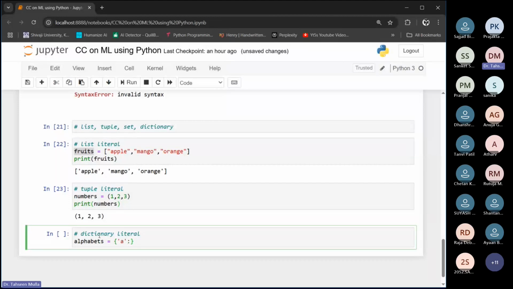Now my value, what I want to be associated with A, like apple. This is my key and this is my value. This is how you represent a dictionary. Then for the second value, separated by commas, again my key, separated by colon, and my value. Third instance, if I want to store, comma separated, my key, colon, my value.